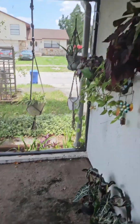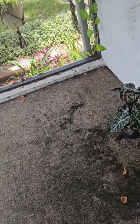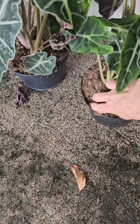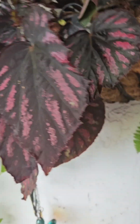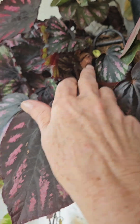Anyway, those are pretty. I don't know, I have to check water on these. They look all right, but I'm not really familiar with these plants. Oh, they got sphagnum moss in them, which is good because that'll work real well. So I'll redo the whole thing. Look, that's getting a bloom on it.